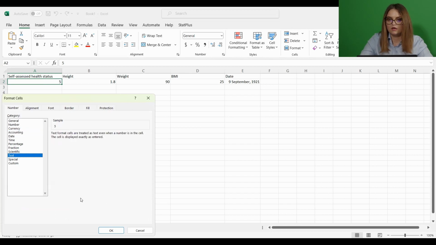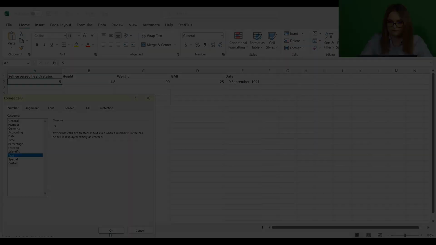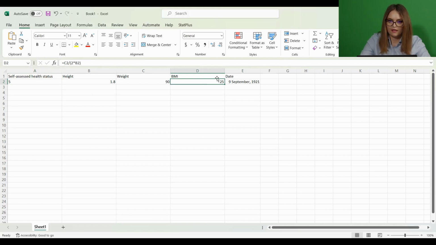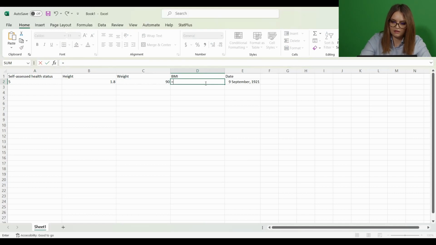Now let's see how we can create a formula. Let's go back a bit to when we created the formula for BMI. You see here that the result is 25, but if we go here, you see that there is a formula. Let's do it again. In order to insert a formula, you always should start with the equal sign, and this will tell Excel that you are doing a formula. After that, you can select the first cell that is of interest to you. In our case, it's weight. Weight will be divided by the square of the height.